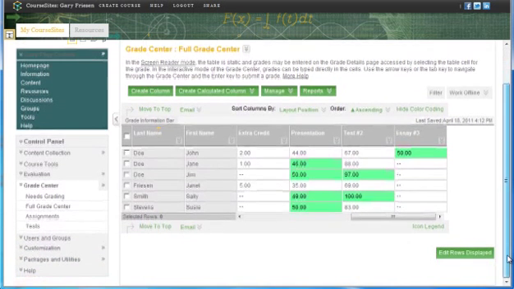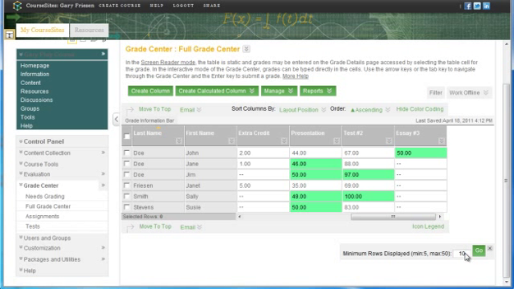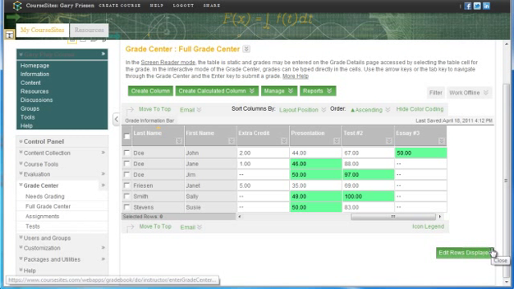Well, with the new Grade Center, you can edit the number of rows to be displayed, and the default is set to 10 rows. Now I only have 6 students in this class, but let's say we had 70 students in this class. Well, we could change this to a larger number, the maximum being 50. Let's say we set it to 50, then you'd see this expanded to show 50 rows at one time. So that's a nice feature.